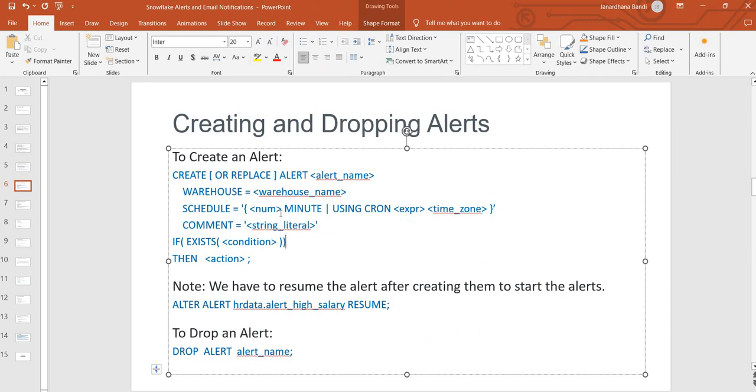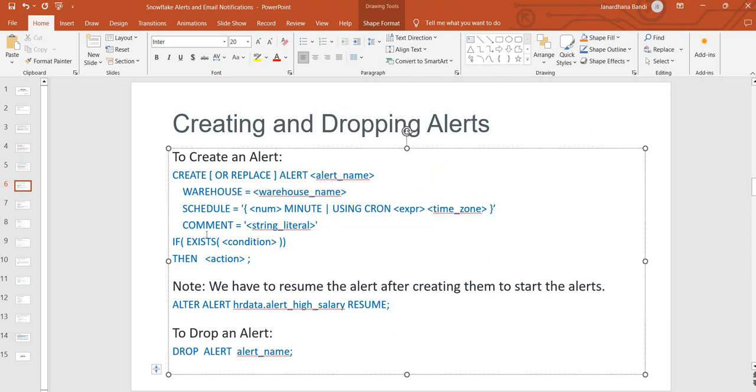If you know the exact number of minutes you want to execute the alert, you can simply mention that here. If you want to run weekly or on particular days, only in that case do you need to use the cron command. And a comment is not mandatory.